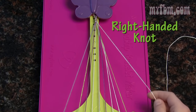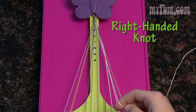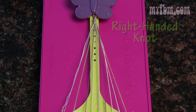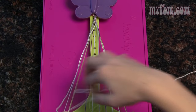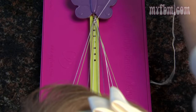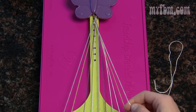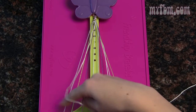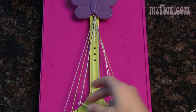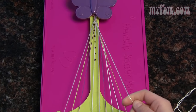The string that was in slot number 2 is now going to go in slot number 1 and pick up the string in slot number 3. And this will be another double right-handed knot. Make another 4 and pull your string through the center. Now the string from slot number 3 will go in number 2 and you pick up your next string. Make another double right-handed knot, and all the while your original number 1 string should stay in your right hand.